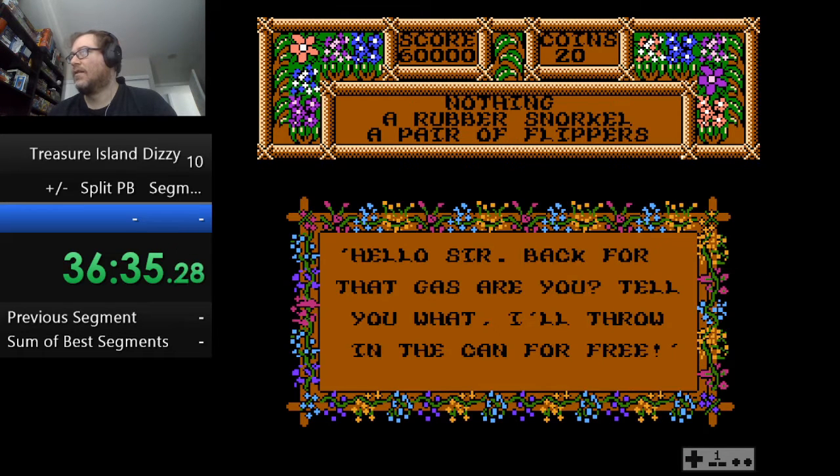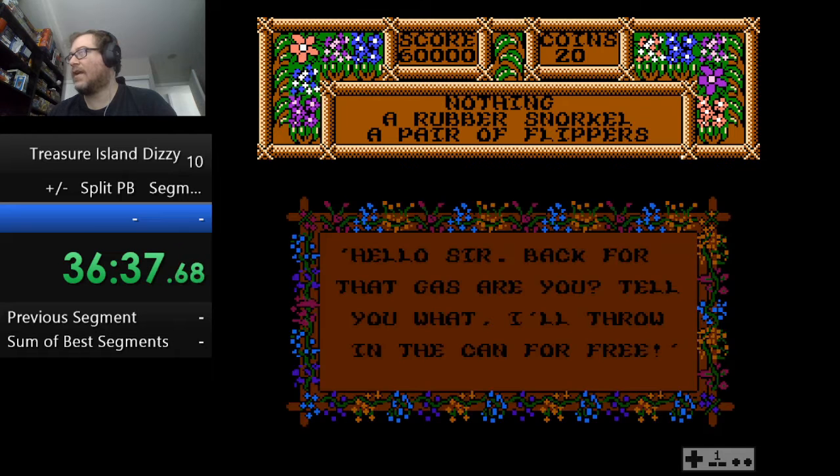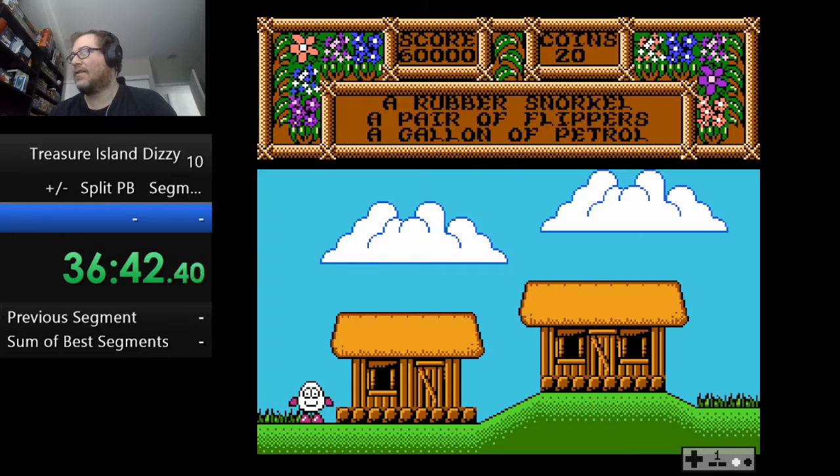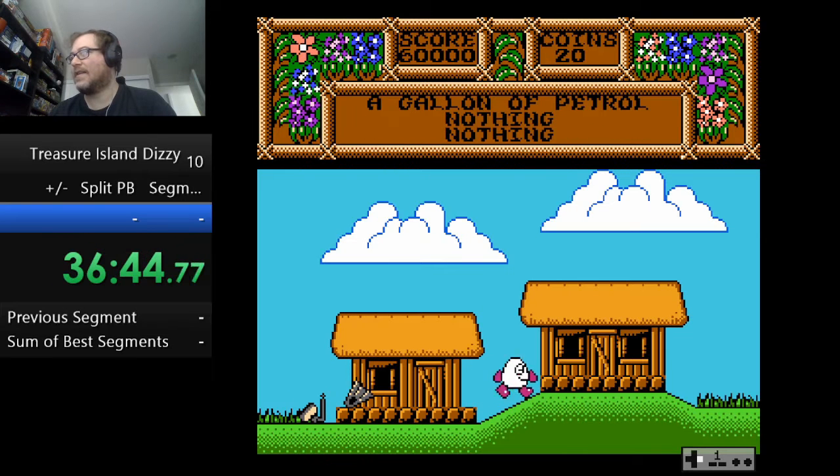There you go, buddy. Hello, sir. Back for the gas. Tell you what, I'll throw in the can for free. How kind. A gallon of petrol. Oh, yeah. This seems like it. This seems like the last thing.